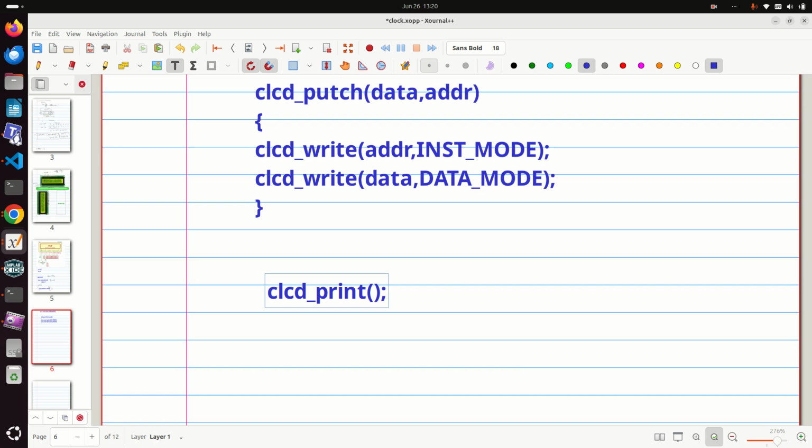Now I wanted to print hello. Hello is nothing but what? It is nothing but a string, isn't it? So can I directly write like this, hello, and second is the address. So I wanted to print in the second line and second position. Can I write like this directly, hello, inside the function? So my question, how to collect the address? Can I write like this directly?